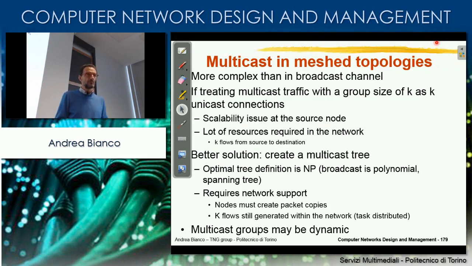So you have to deal with this dynamism, which again makes the problem a little bit more complex. These multicast trees must be managed over the time of the connection. Whereas in a point-to-point connection, either the connection is active or, when it becomes inactive, you drop it and that's it. So you see that there are many reasons why dealing with multicast is much more complex than dealing with unicast.